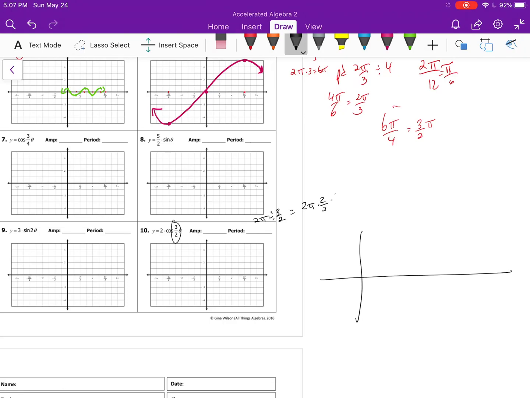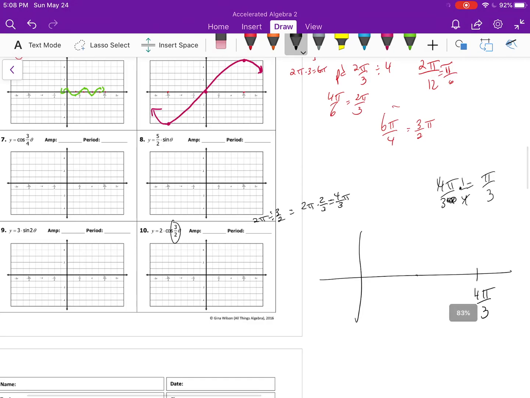So 2 pi divided by 3 halves would make 2 pi times 2 thirds, or 4 thirds pi. Whew. All right. So like I said, that would be the end of the period, right? 4 thirds pi. 4 pi over 3. I'm just spacing it out so I've got some space. And then what I tell students to do is to divide that by 4. 4 thirds, sorry, divided by 4. Which basically becomes times 1/4. So I'm going to mark off by pi over 3s.